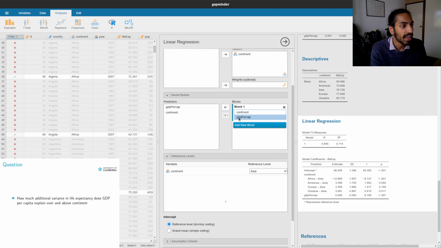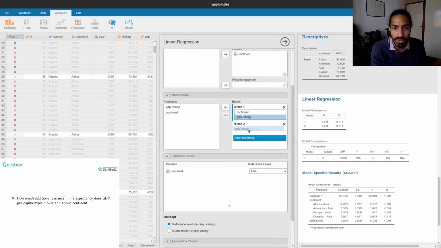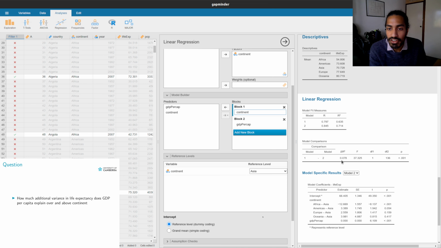So we'll put that into the new block, add a new block, drag the variable across. And we can see the change in R squared is 7.8%. So the amount of additional variance explained in life expectancy as a result of adding GDP per capita is 7.8%.